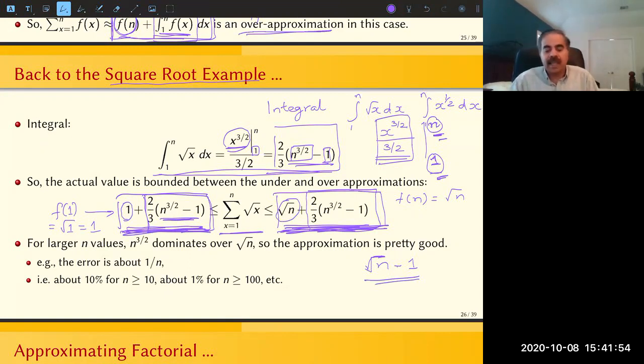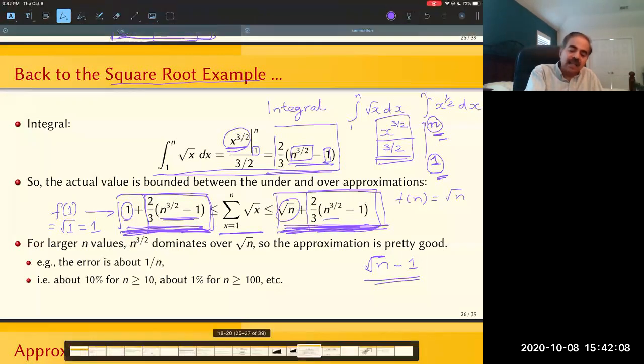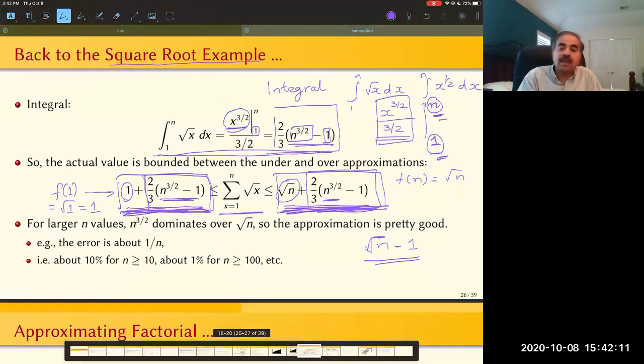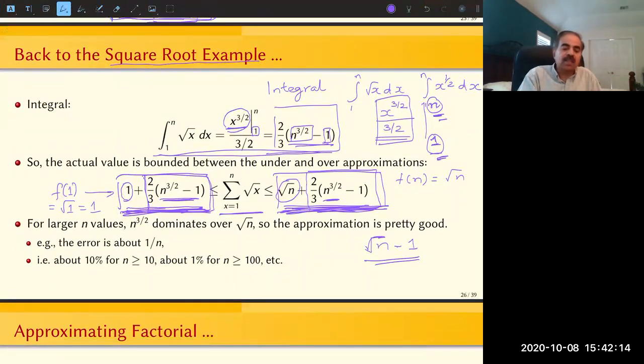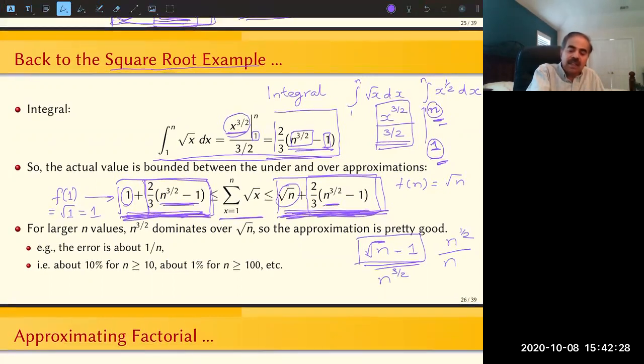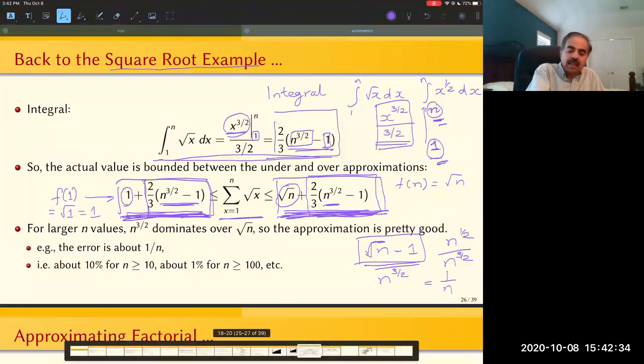Okay. Now we can say, that is the difference. So we can compare it with the value of the number to get an estimate of how far off we are. So the value is basically n to the power 3 by 2, so we can approximate it as n to the power 3 by 2. So we have an error in the range of n to the power half out of a value that is roughly n to the power 3 by 2. So the error is approximately 1 by n.